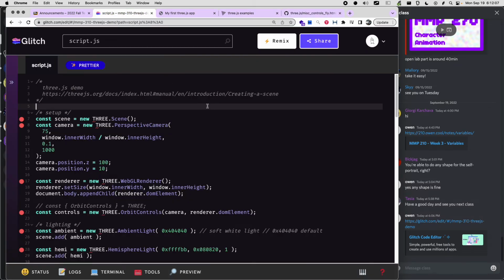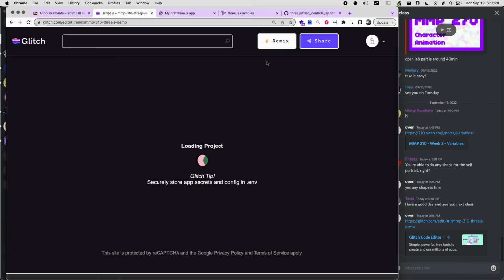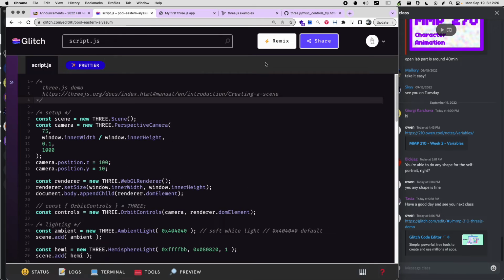So I'm going to go back over here. Since the Git stuff is not working the way I want it to, I think I'm actually going to start a new copy of this. So I think I'm going to remix my own project. I'm going to click remix, and that way I can make some changes that will not overwrite the project the way it is, because there's some stuff in there that I may want to keep later.